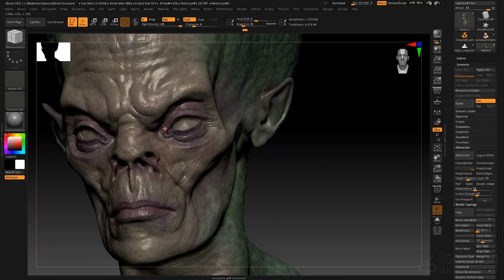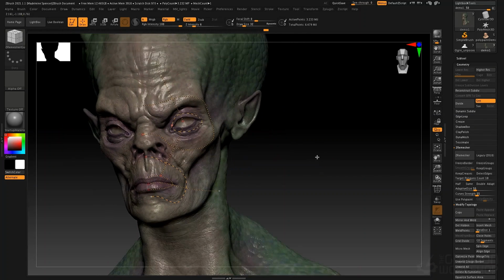Now, instead of doing such an elaborate curve layout, let's say we want a curve going around the eyes. We want a curve going around the larger portions of the mouth here. Turn my draw size down, and let's define a smaller curve around the mouth. Let's put a curve that runs straight out from the mouth like this. And let's do the classic bandit's mask around the eye area here. And let's connect from here to here and from here to here.